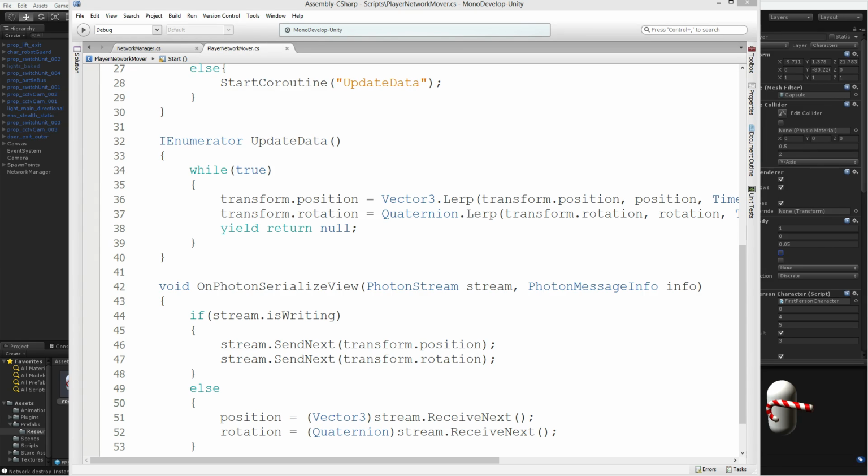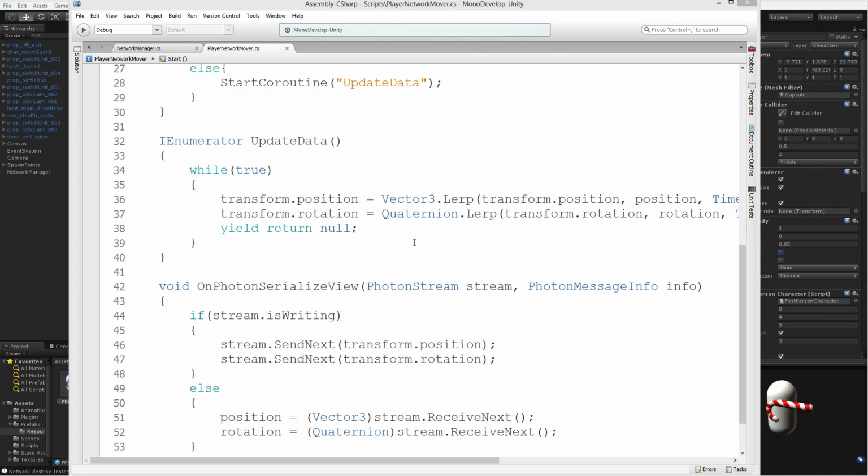So, okay, what we're going to do now is add the shooting. And we are not going to use something like the Photon view to manage this. We're going to use something called an RPC, a remote procedure call. What an RPC does is, when I call an RPC, it calls on my machine and on every other machine simultaneously. This way, all machines call the same function at the same time, and we can keep it all in sync, right?